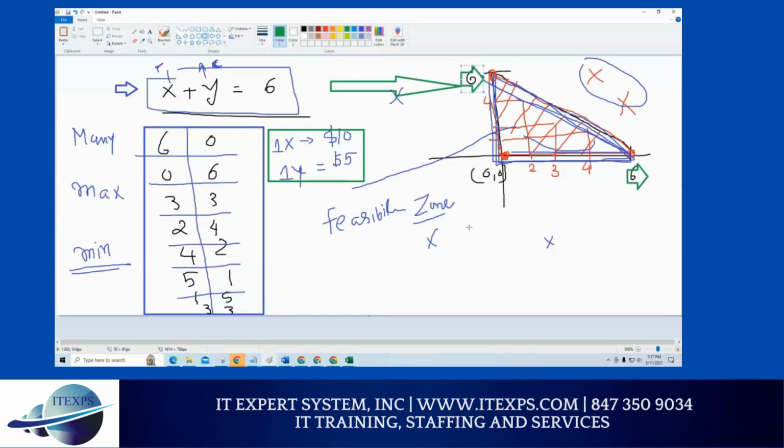So now knowing that formula, X plus Y equal to 6, every X you make $10 and every Y you make $5. The question is how much is the maximum profit I can make? Murthy says 60. 60 at a max, 30 at a min. Very good. So do we agree that based on this solution, the maximum X I can go is 6. If I go to max 6, then it will be 60.